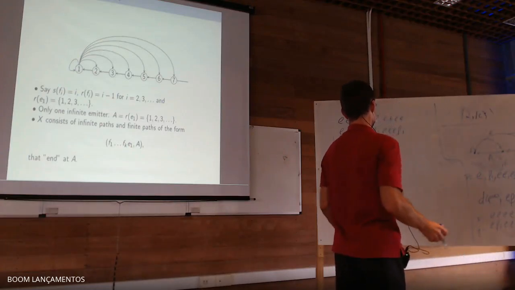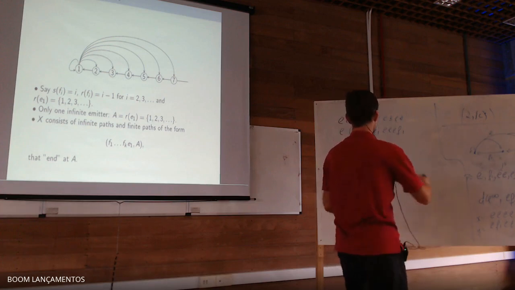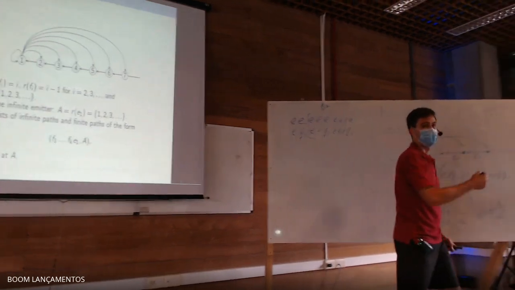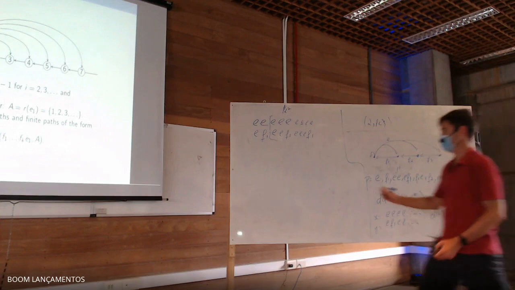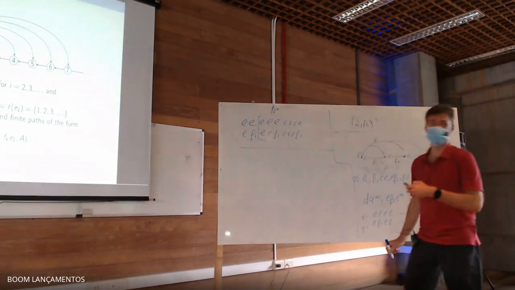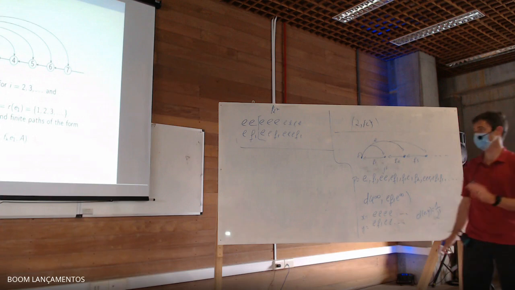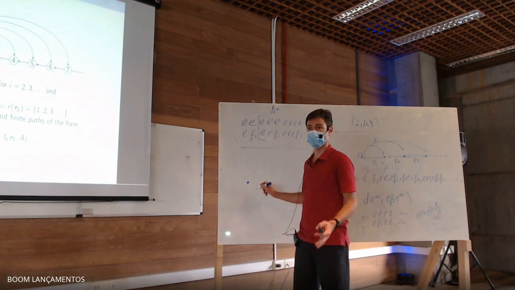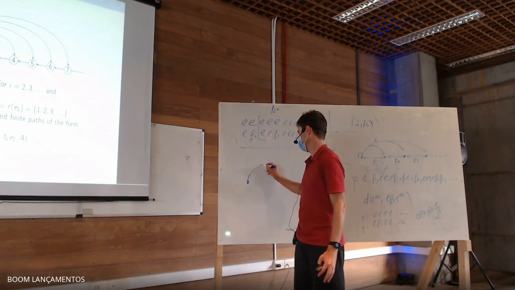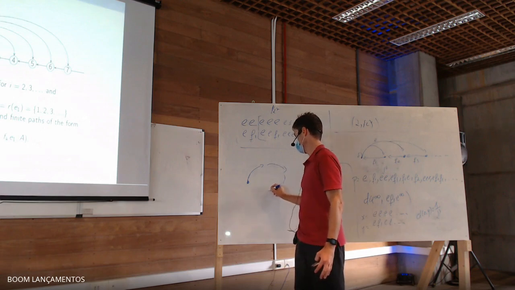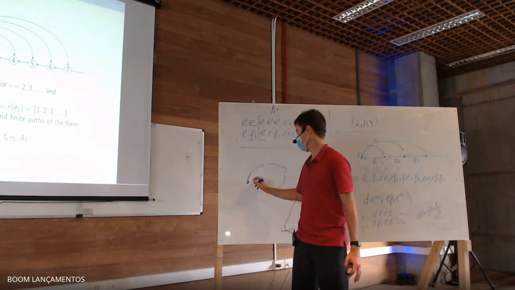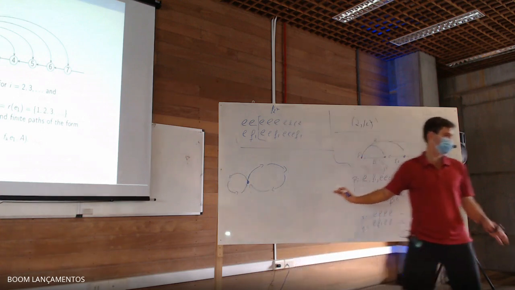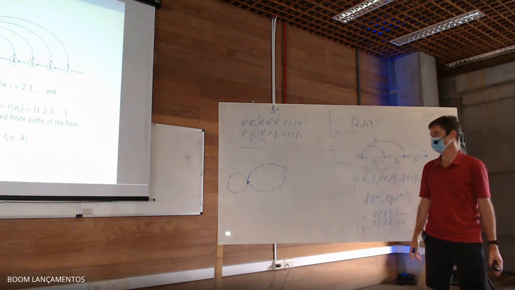Now to get an uncountable set is not just so easy, right? Because you cannot just put anything, right? You have to watch for the restrictions given by the graph. So what we have proved with Bruno Bugioni is that these ultragraph shift spaces have chaos if and only if you can find a vertex which is the basis of two different cycles, right? So it goes here, goes there, so there's one cycle here, say, and another cycle here. So if in your graph you have this kind of behavior, then you have your chaos.